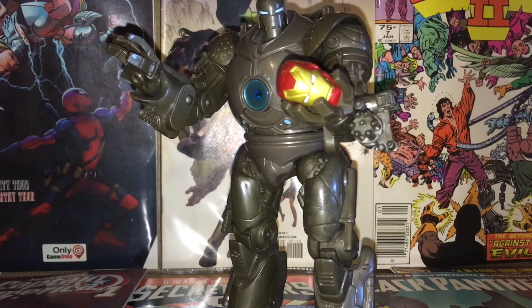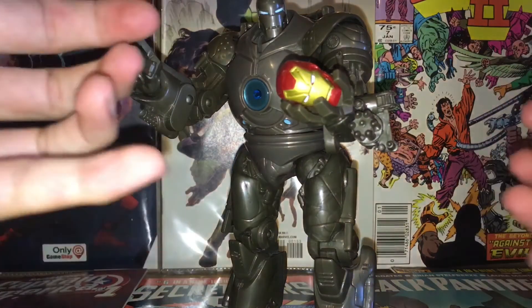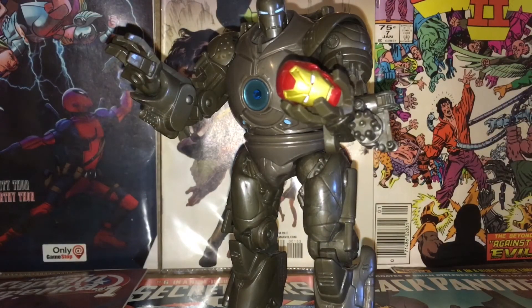This is a really, really good figure and I'm so glad I got him. I definitely suggest you get him if you like Iron Man or Iron Monger. You may like the comic one better, but I just think this guy looks cooler, and I only got him for $25. One of my favorite figures right now, though that could change after Christmas.